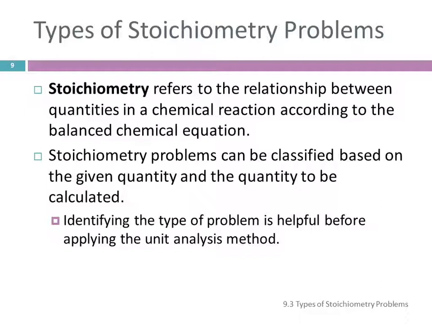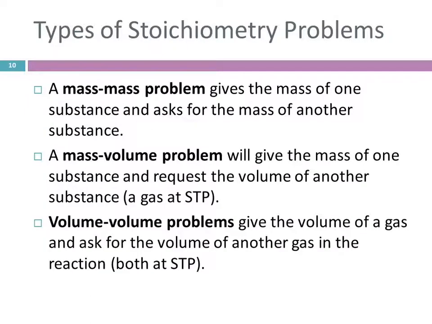In chemistry, we don't do a ton of unit converting. You know, we're not always converting cubic inches to cubic kilometers or something like that, although we hammered you with that at the beginning of the semester. We wanted you to learn the unit analysis method because it works so well for stoichiometry problems. So these are the three different kinds of stoichiometry problems that your book goes over.